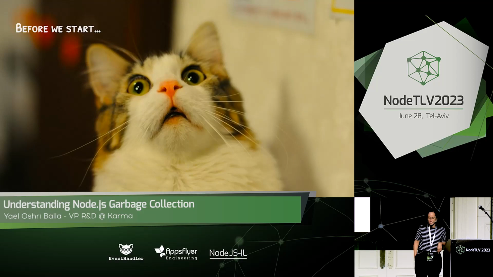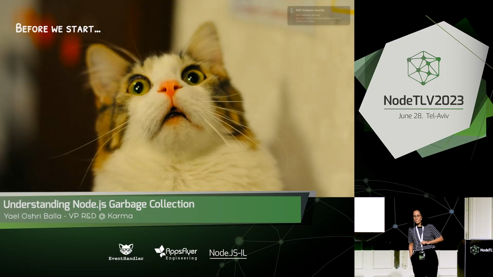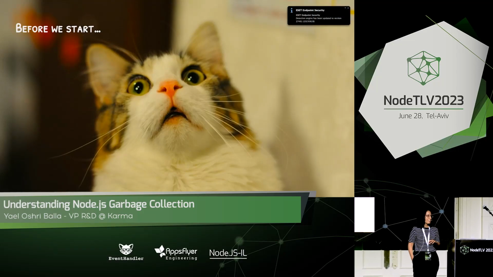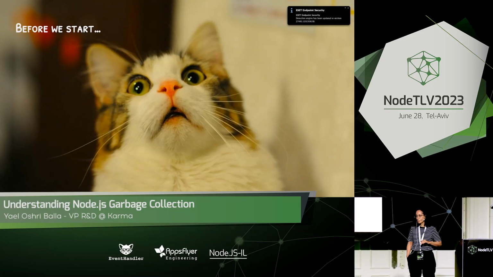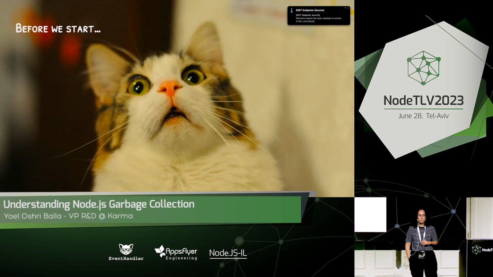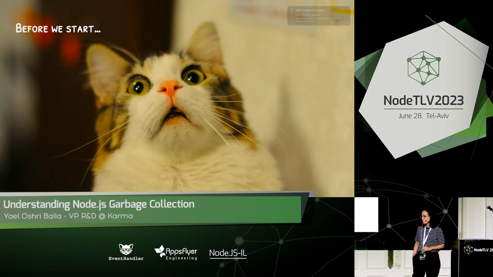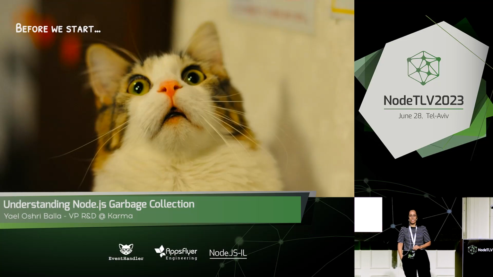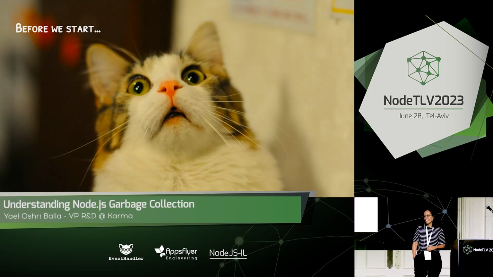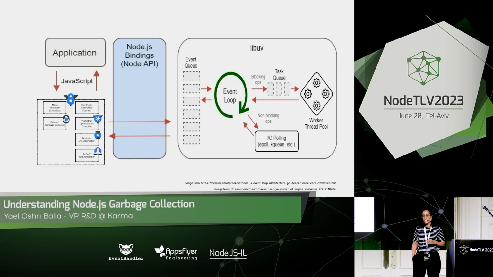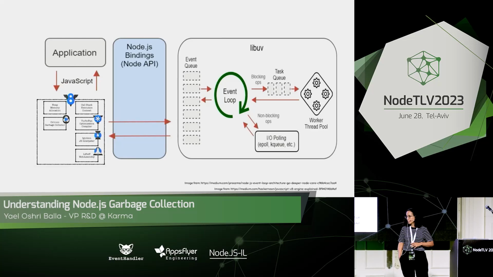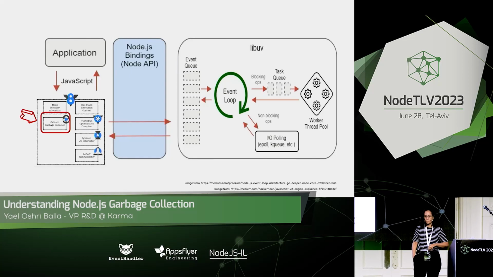So let's start. But before we start, this talk's title is Node.js garbage collector, but I owe you an apology. There is no such thing as a Node.js garbage collector. This is because Node.js is actually using V8 under the hood in order to run JavaScript code. So the garbage collector that we'll be talking about today is the V8 garbage collector, these small things there in the corner.